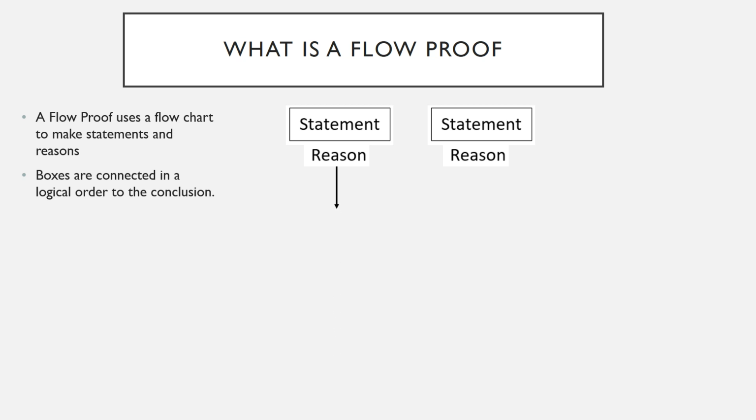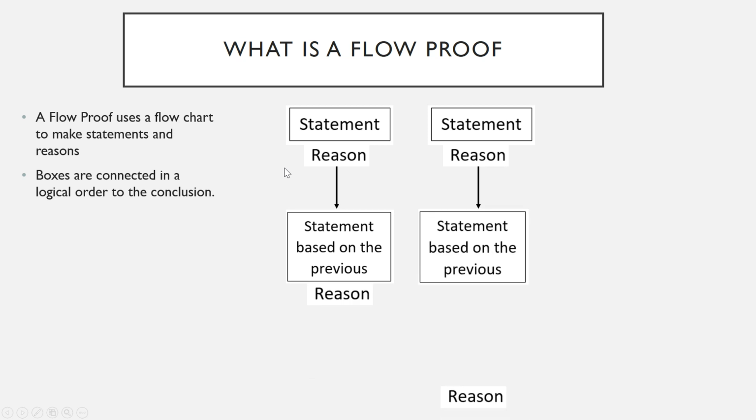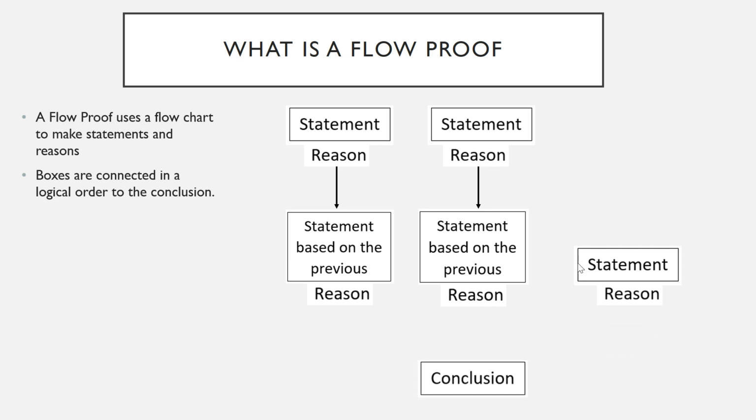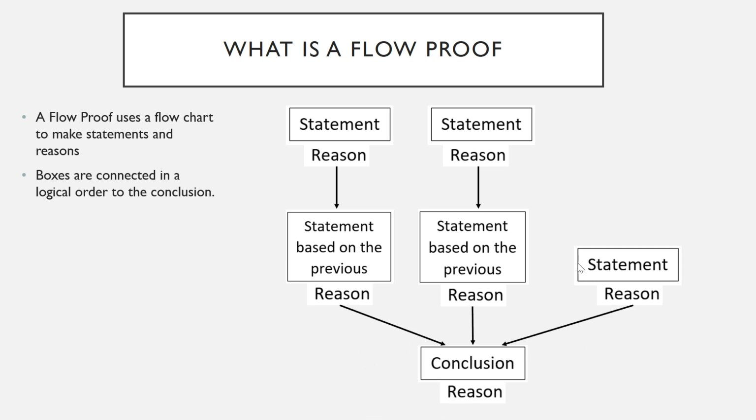So this first statement, there might be something that we can say based on this statement in the next statement. And we might also have from this one. So we'll have a statement based on this statement. And we'll have a reason based on that. Same thing for this one. And then typically there is another statement that's based solely on the diagram that we're given, reflexive properties, vertical angle properties, those kind of things that we will look at in the lesson. And then we'll have a reason for that. And then we'll have our conclusion with a reason, and all of these will point right to it. So this will be the reason that this is true.